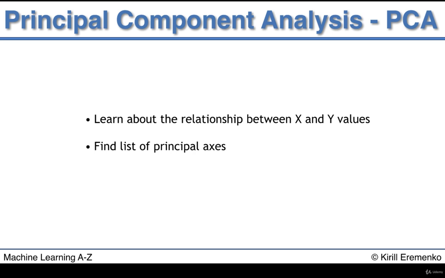All right, so to wrap PCA up short and sweet, PCA is not like linear regression, although it may look like it, because rather than attempting to predict the values, PCA is attempting to learn about the relationship between the x and y values. It's quantified by finding a list of principal axes. And I think one of the best ways is to look at the visualizations, compare 2D and 3D, the analysis and the visualizations that we looked at before.